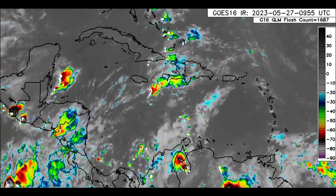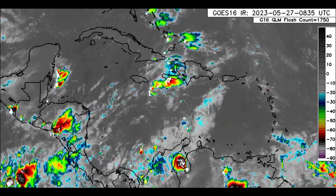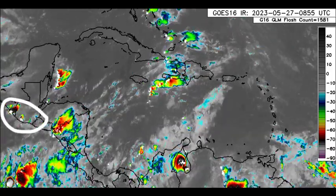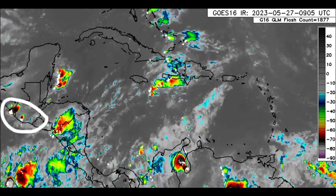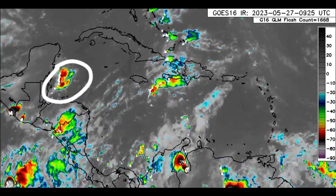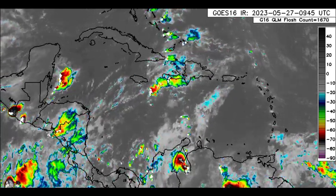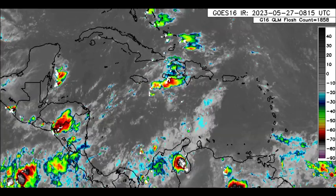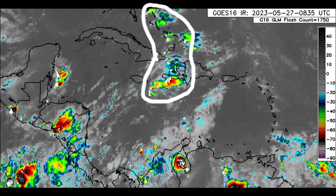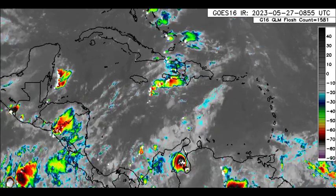Looking at the general Caribbean region, we've got quite a bit of shower and thunderstorm activity across some areas — sections of Nicaragua, Honduras, and even along the coast of Guatemala. We see that flare-up of a blob of activity that is slowly dissipating, and a little area of deep convection and lots of showers and thunderstorms making its way toward the east, not affecting anywhere at the moment. There's also thunderstorm activity across sections of the Bahamas, Turks and Caicos Islands, and going down to parts of eastern Cuba and Haiti. Looking further east, it's pretty dry for the most part — nothing happening at the moment.